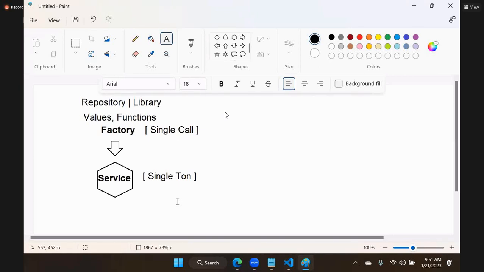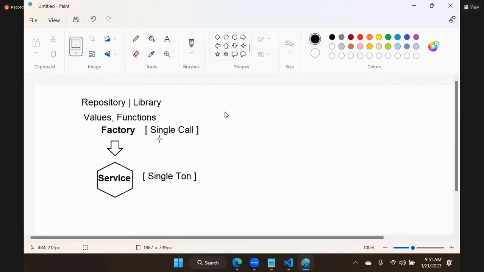The second time, an object cannot be created. Only the first time is an object created, and the same object will be used across any number of requests. This mechanism is called singleton. So factories use single call and services use singleton. We prefer singleton. Singleton means you inject only once and you can access it any number of times. That is important. That is a service.